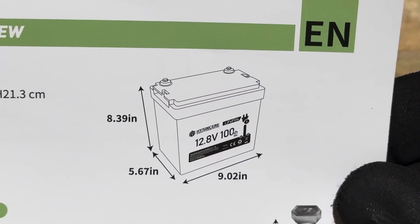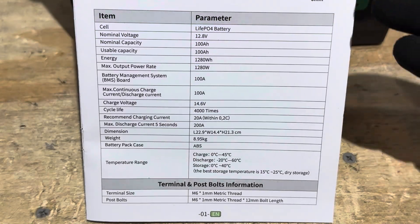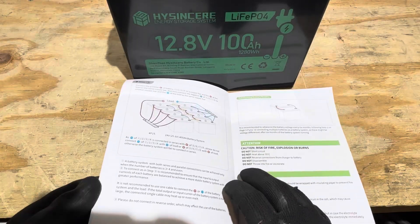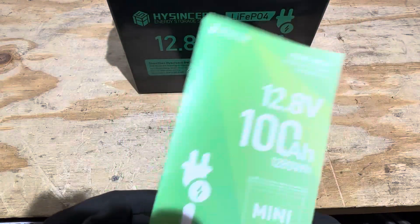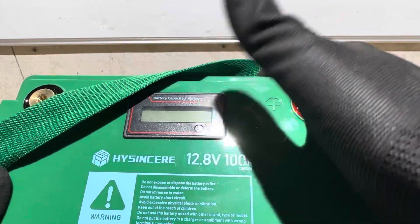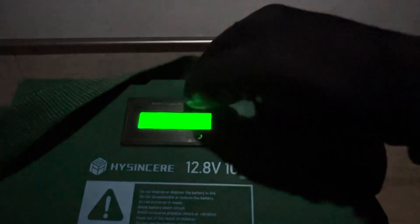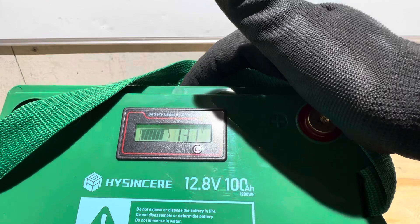Here are the actual case dimensions on the HiSincere mini — very, very small. This is the product specification listing for the HiSincere mini. You can pause the screen and read further if you need to. Nothing else of note in the user manual — just pretty basic, showing you how to series or parallel them to get whatever you need out of the battery. Not the best manual, but that's okay. A nice feature on top of this battery is this little voltage display. It turns on green — it's got a backlight on it so you can check your voltage in the dark. You turn the display off and it goes away, but if you leave it on it'll stay on in perpetuity. There is no timeout, so make note of that — you have to turn the display off or on manually.